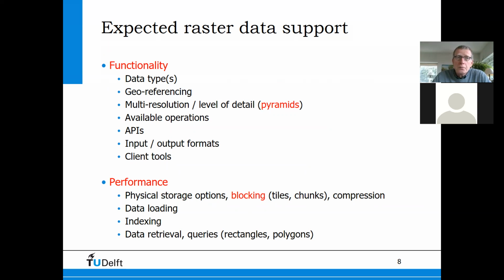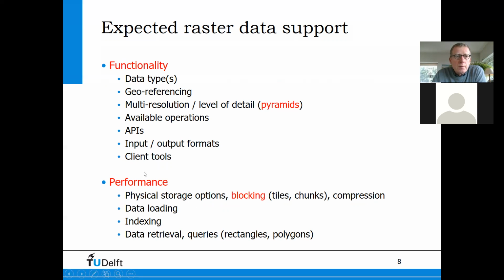There are many data formats available. Every satellite and every camera has its own format. There is JPEG and TIFF and GeoTIFF. Just a few among the many, at least 100 raster formats for sure. We need to be able to input and output them, because that is how we get the data. And we want, of course, in the client tools also some support for the raster data, like in QGIS, ArcGIS, or WebGIS systems.